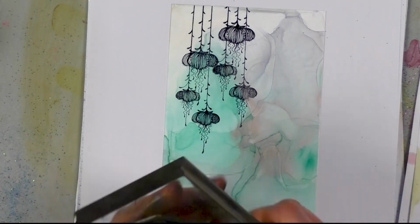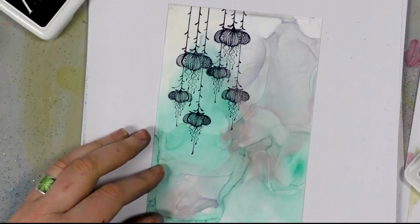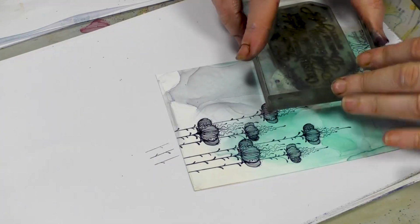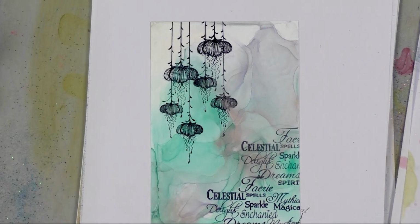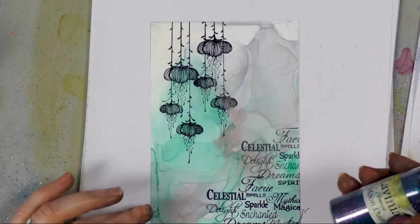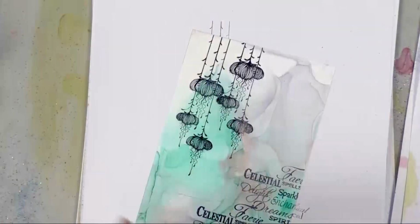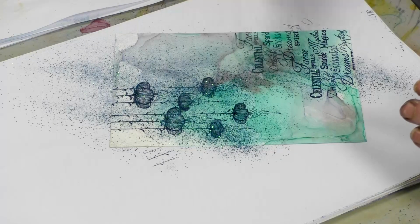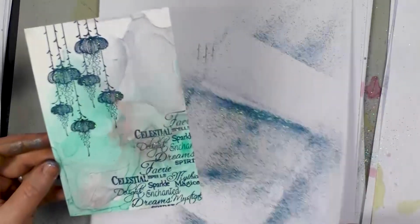Okay, so I'm going to pop some words just in the corner down there. And then I'm going to use some of our glitter, and this is our blue and purple glitter, or we could use actually we might use the turquoise and green. That'll probably go better. So I'm going to sprinkle that just gently over the top while the archival's still slightly wet. And then I'll just tap that off, and you can see it's just holding on to a little bit of glitter there, which I think looks really nice.